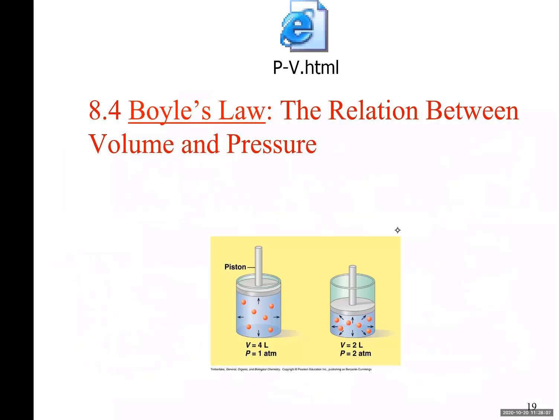All right. So guys, we just said that we want to study gaseous systems in this chapter. And we said any gaseous system has got 4 properties: pressure, volume, temperature, and number of moles. So in our studies, first I'm going to start finding out the relationship between pressure and volume.